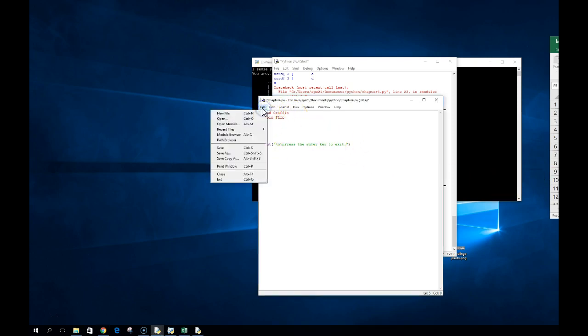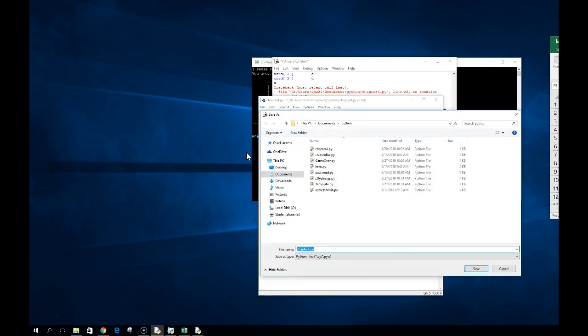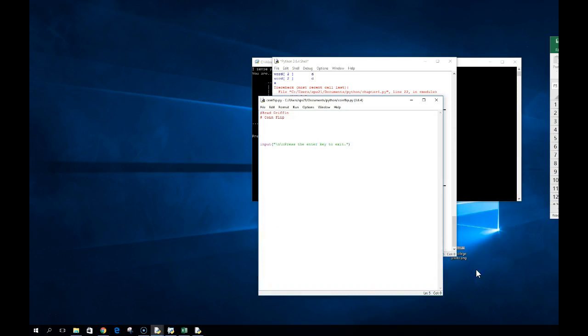I need to be able to save this. So File, Save. And I need to know where it's at, because one of the things I saw several people turned in was not the actual program. They turned in like a screenshot or something else. I need the actual program, and so I need to do this as a File, Save As. I'm going to call it CoinFlip. And it's even sometimes a good idea to put your name right in the file name itself, too. Or assignment, some way I can see what it is. So in this case, I'm going to save it.